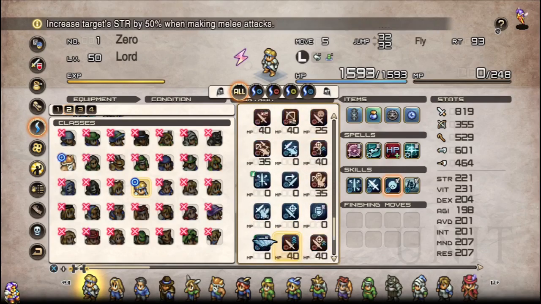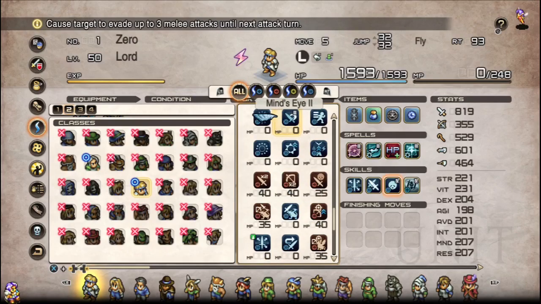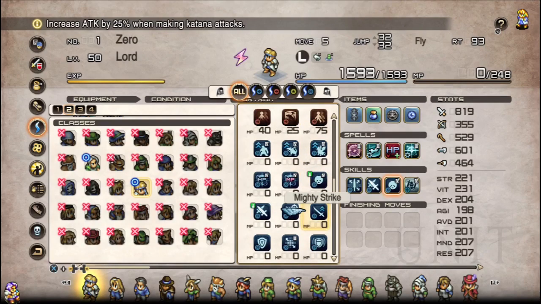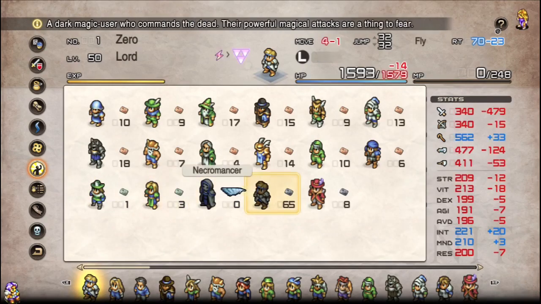He can get transformation skills from the Lich. He can't get the Angel Knight skills. He's got most of the stuff that you can get from other unique classes, including Buccaneer for Evade and Speed Star. Here, let's go ahead and cover what he can actually get here. Again, he can basically get everything.